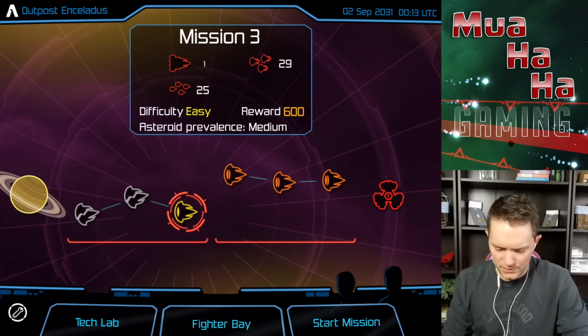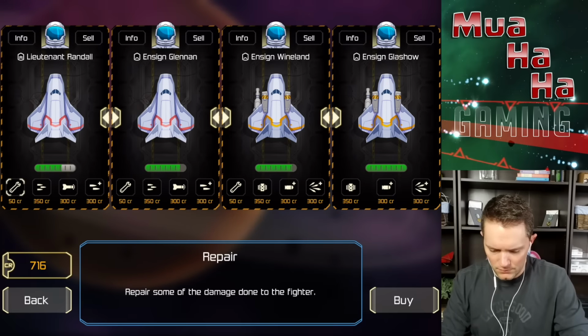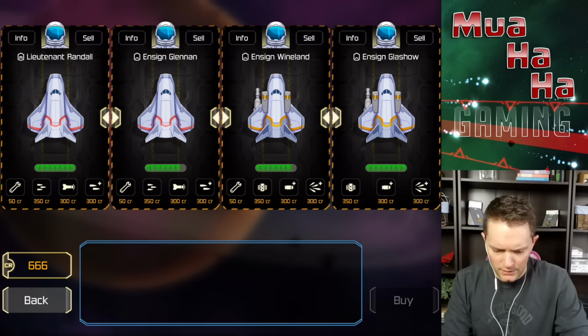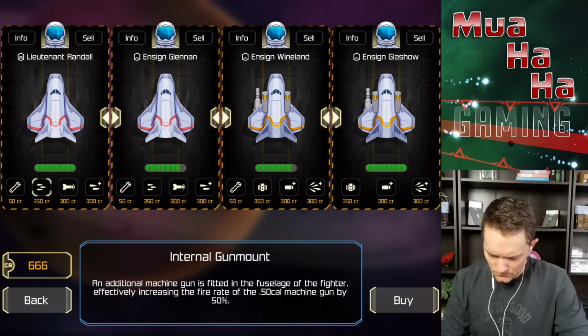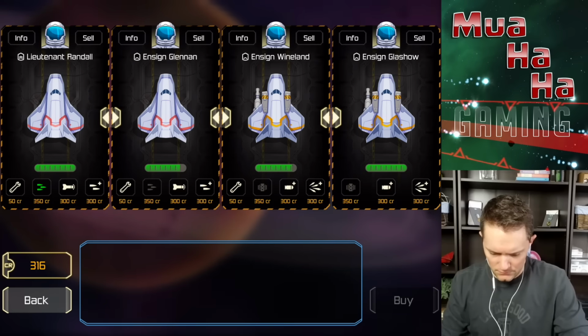Alright, so now we got asteroids coming at this time. Let's go to the fighter bay. Go ahead and repair that dude. And oh, Ensign Randall got promoted. Oh, that's a good purchase right there. How much does that cost? That's 350 credits? Let's do that. And now I can't afford any other ones.